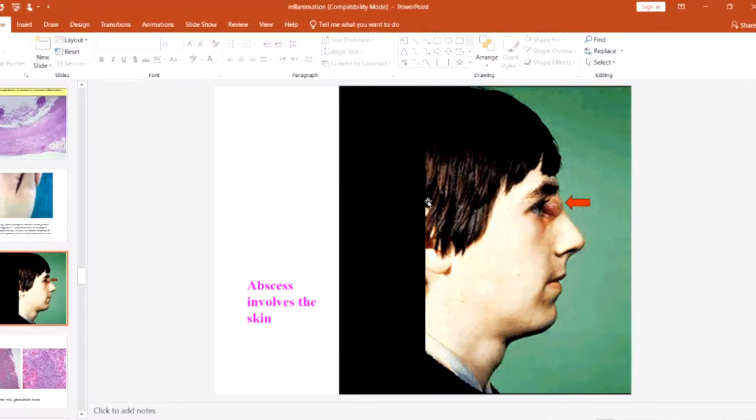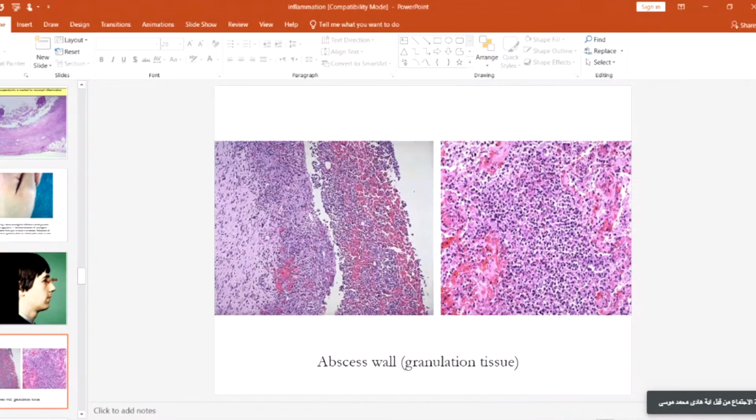What is an abscess? Abscess is a localized collection of pus. So a center of an abscess contains mixture of dead tissue and then surrounded by neutrophil and surrounded by granulation tissue. Now, this is the wall of an abscess. This is the center containing neutrophil, dead tissue, and this is the peripheral هو connective tissue or granulation tissue. طبعا what is the granulation tissue? Now we will discuss in the next lectures.